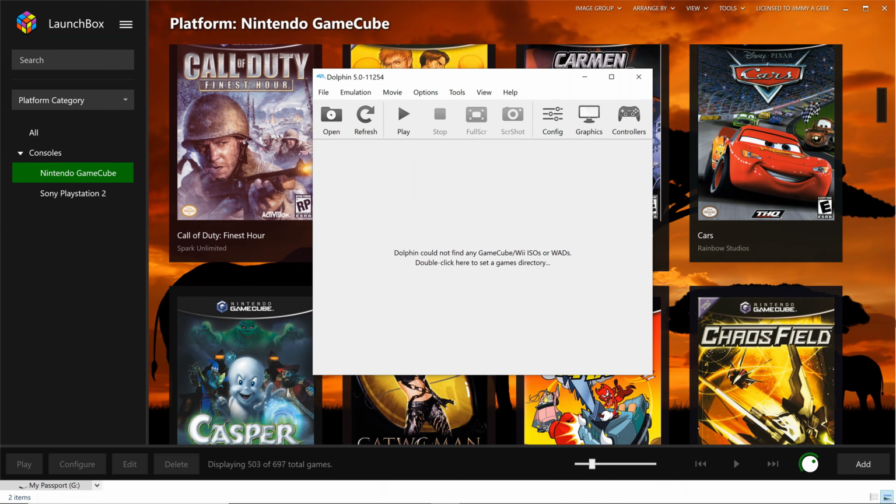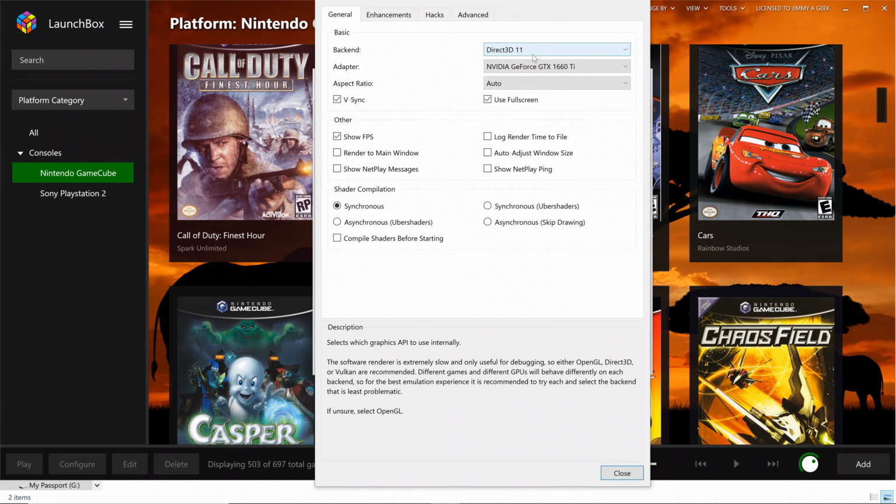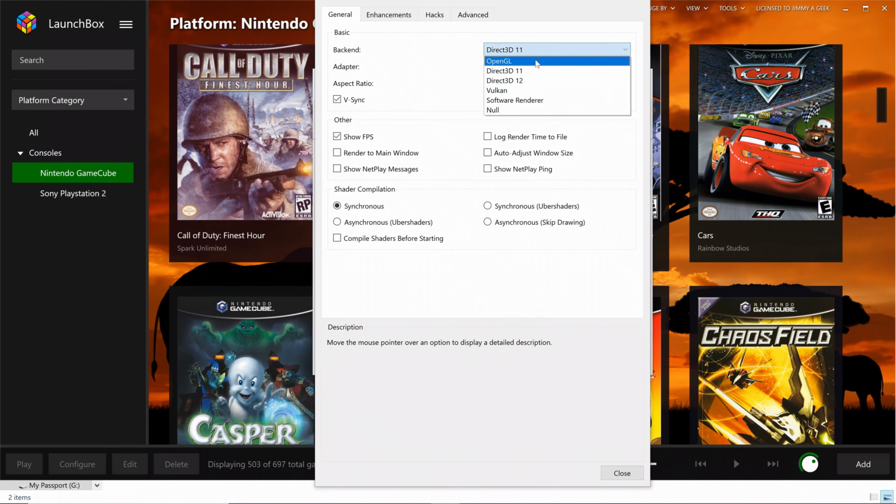So let me show you my Dolphin gameplay setting for running the games in 4K. Let me go to the general first. I'm using DirectX 11. You can easily use DirectX 12. The only downside is that when using DirectX 12, you cannot run the benchmarking tool. So that's why I'm using DirectX 11. For me, both of them give me the same result. For the adapter, I'm using the dedicated GPU, which is the GTX 6060 Ti.